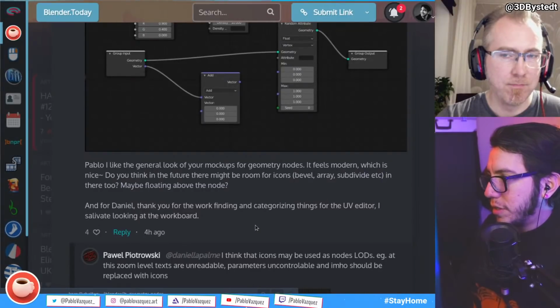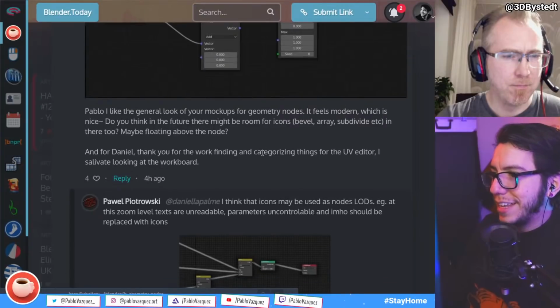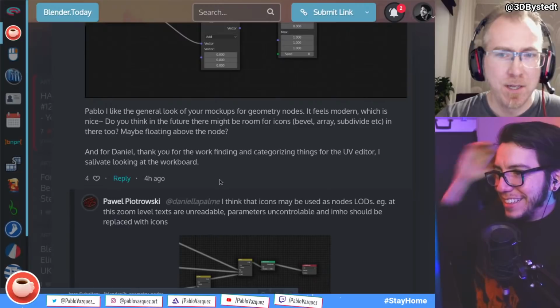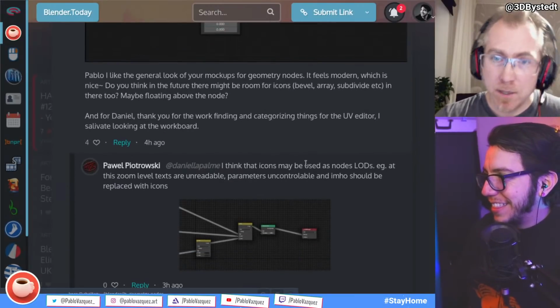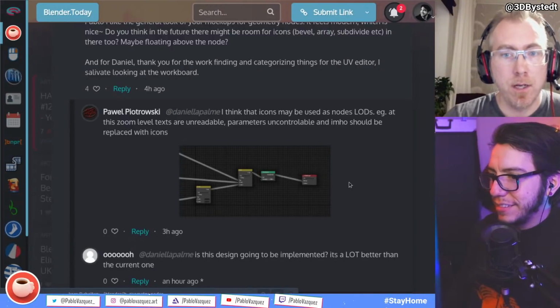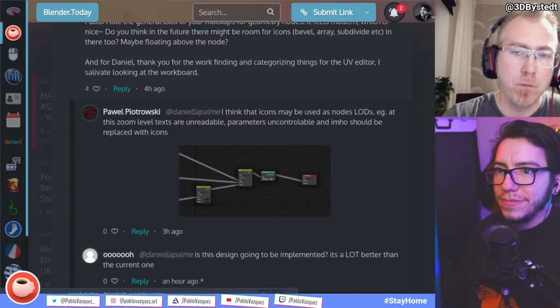Then the question for you is, thank you for the work finding and categorizing things for the UV editor. I salivate looking at the workboard. Oh yeah. A lot of the artists that work with the environment at Embark felt like there could be a lot of improvements to the UV editor.